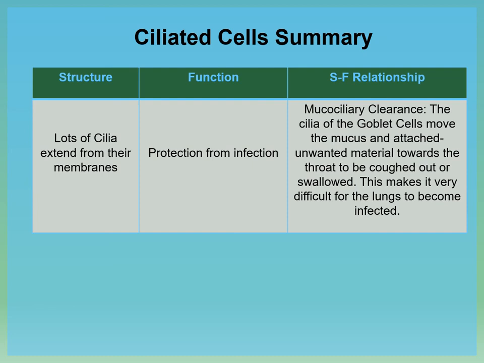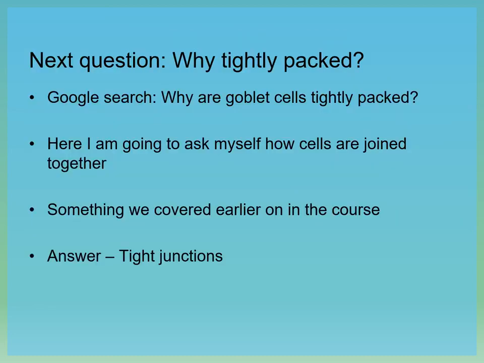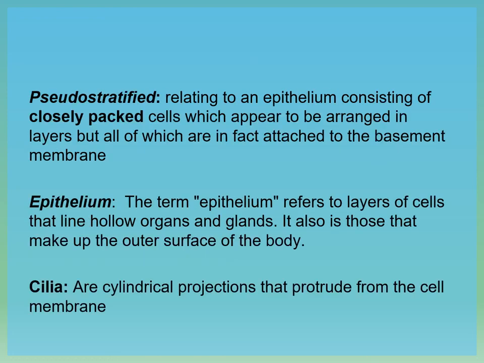Okay, so cilia. The final question really is about why the cells are tightly packed, because the original quote said the pseudostratified epithelium cells are tightly packed. So I'm going to ask myself, why are the cells that surround the airways really tight, really squeezed together? The answer is relatively obvious. You don't want gaps between the cells because that'll allow pathogens to get in and cause problems. But how is that achieved? Why are the cells really tightly packed?